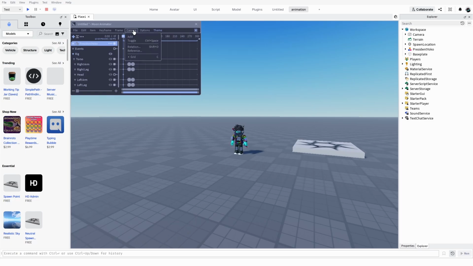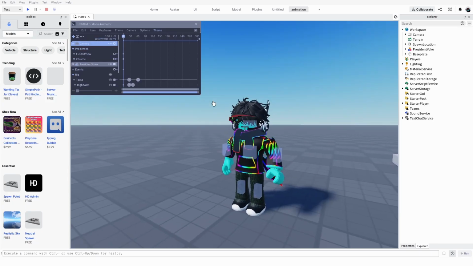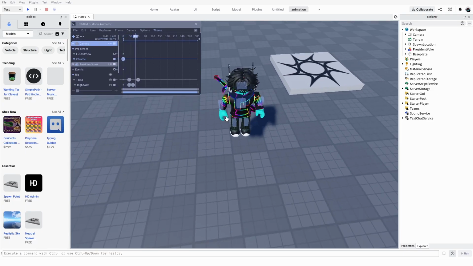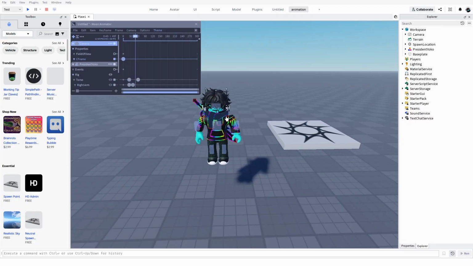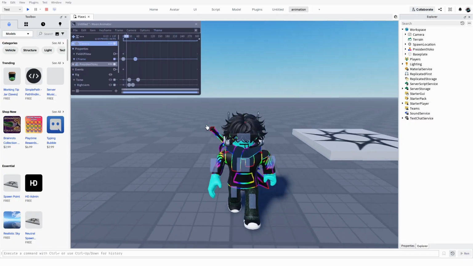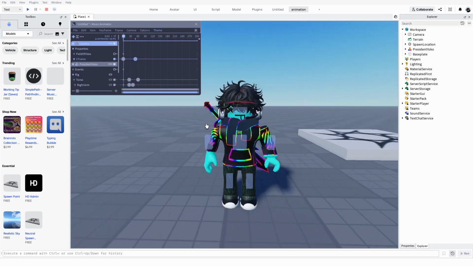Now, I was stuck on animating the camera for a long time because most tutorials don't actually go very deep in this. You need to add a camera, which will require you to convert it to a Moon Animator file. Now that you have this camera, you click on CFrame and then move wherever you want in Roblox Studio. Go to keyframe, click add keyframe. Now you play your animation to wherever you want to change it. You pause it, go to wherever you want to go. Keyframe, add keyframe. So now our camera will be animated.